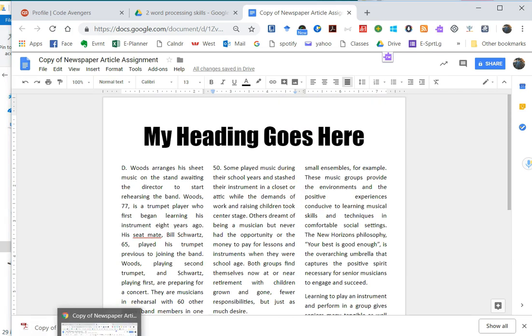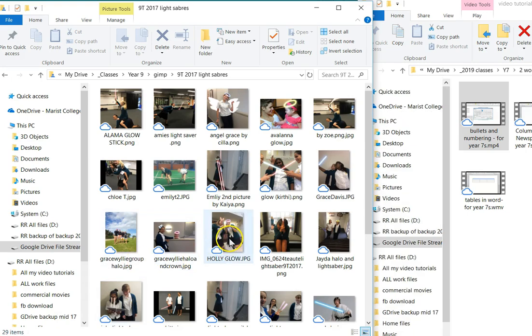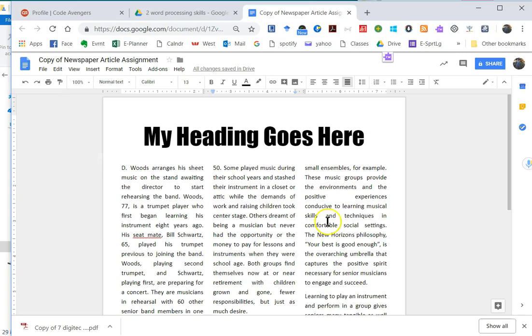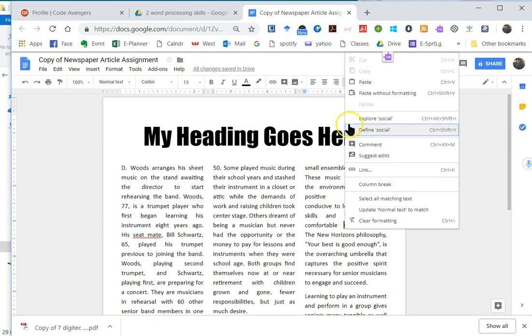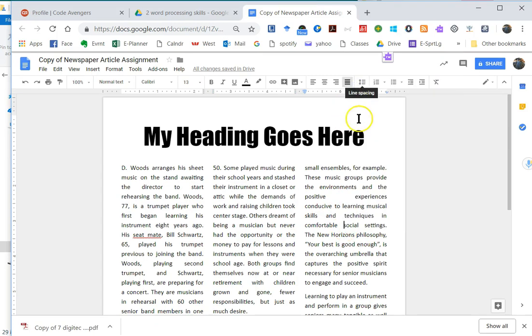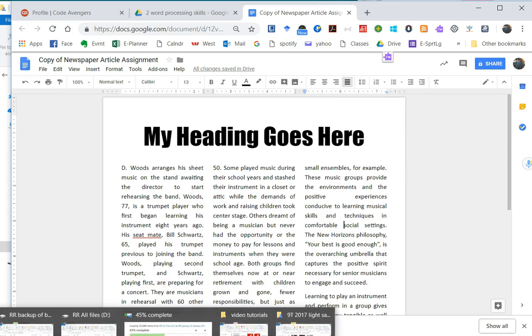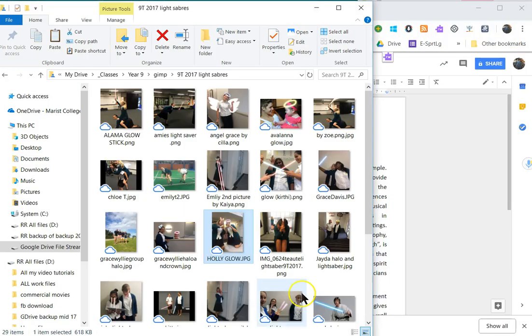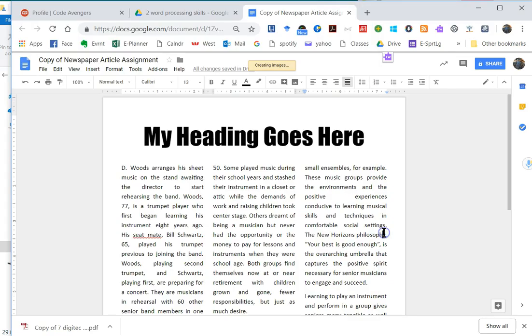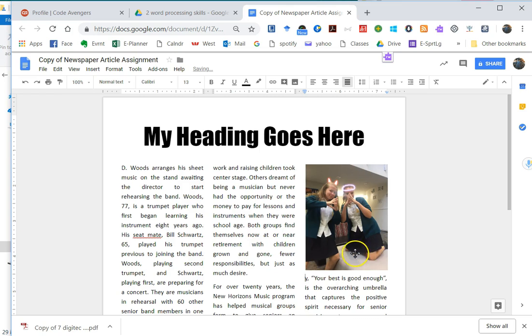And the last thing we would want to do is add an image. So I have here an image, Control C to copy. Where's my web page gone? Control V to paste. And often I've noticed in Google Docs this doesn't work. So if Control C, Control V doesn't work, you can try right click, copy, right click, paste, or you could just have both windows open at once and drag and drop, which seems to be the most reliable method.